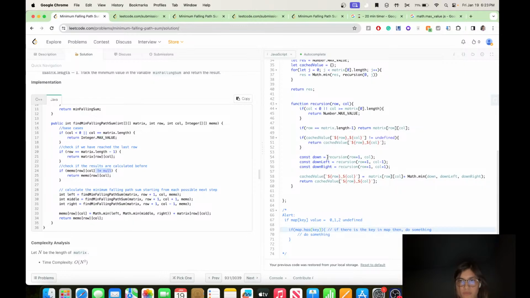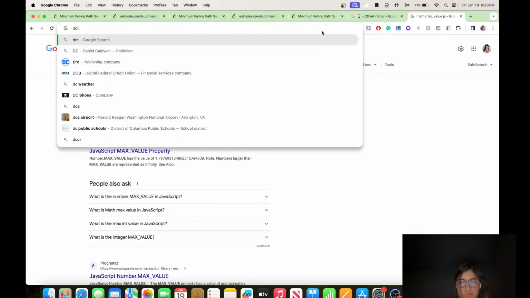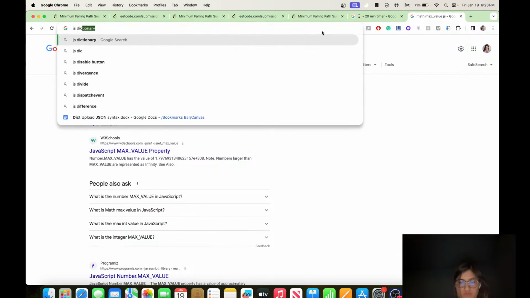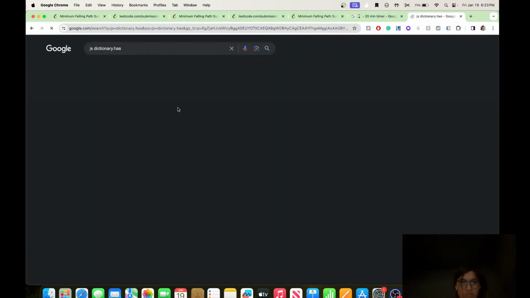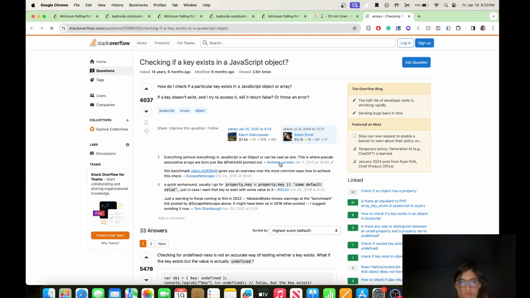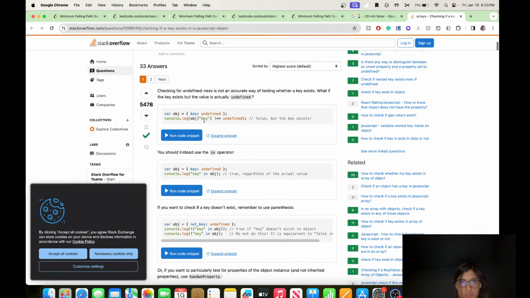Dot has. Because this was the way that I was checking, if this returns 0, then it will be like undefined. Is not equal to undefined.